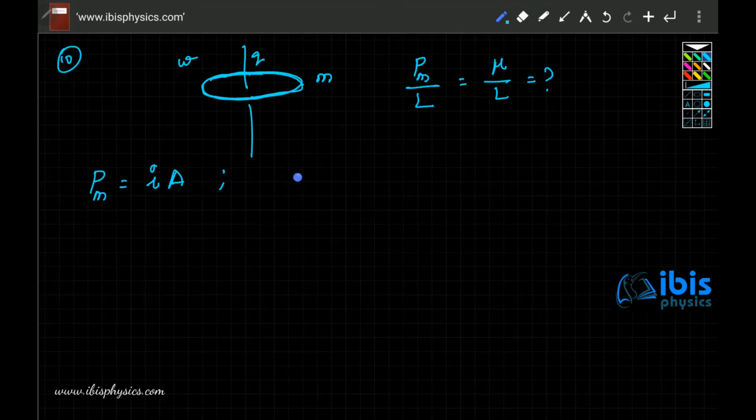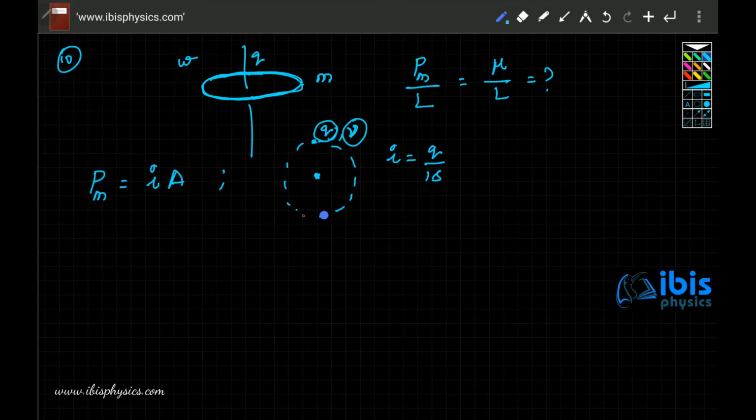Second thing you should know is, suppose there is a charge q and it moves in a circle. If it moves with the frequency nu, frequency means the number of times it revolves around the center, we know that the current I is equal to charge by time. Frequency means the number of revolutions it makes in 1 second. Suppose it makes 1 revolution in 1 second, then the current is charge by 1 second, because in 1 second it moves only once.